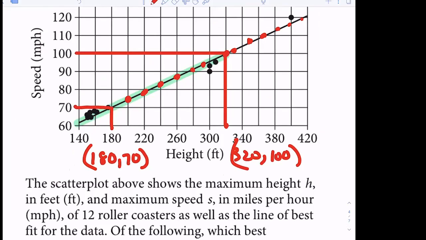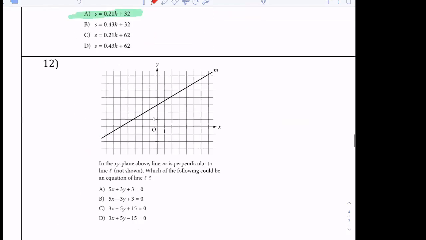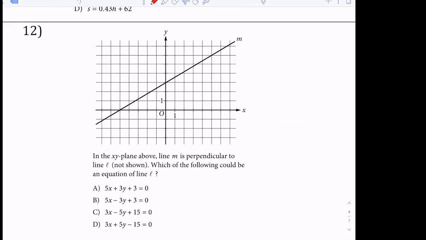Now, the rest of you, focus on what I'm saying. Don't get sidetracked by the people that are talking to you. All right, that's the problem I'm having. All right, next, here we go. Number 12. Let's do that one. Chop, chop. You don't need your calculator for this one.